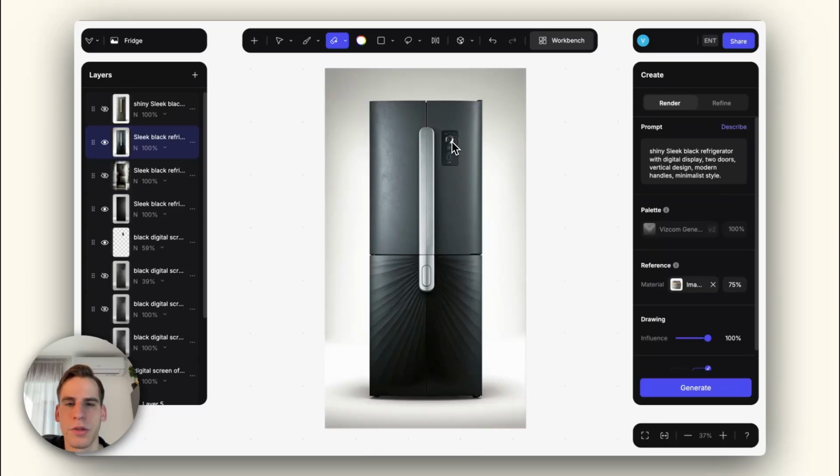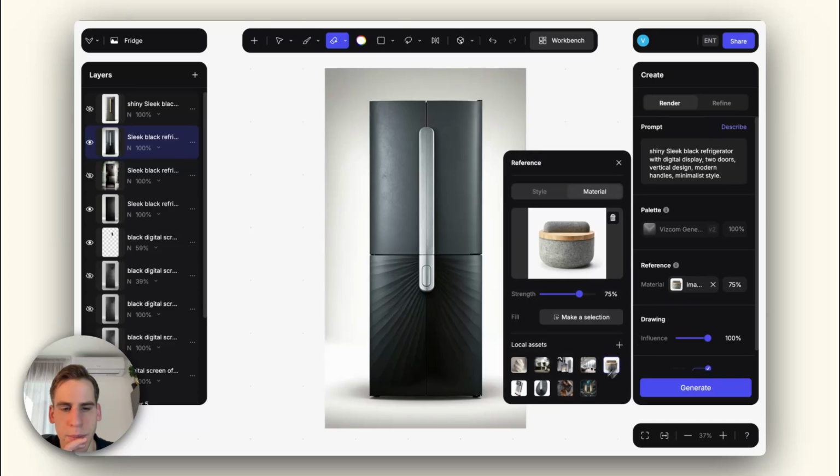And now I'm not entirely sure if I want to see this digital screen offset like this. Maybe I try to remove it and see if that works a bit better. Yeah, I think it's quite clean this way. And then basically we can go ahead and just apply a scene like this or an interior like this.